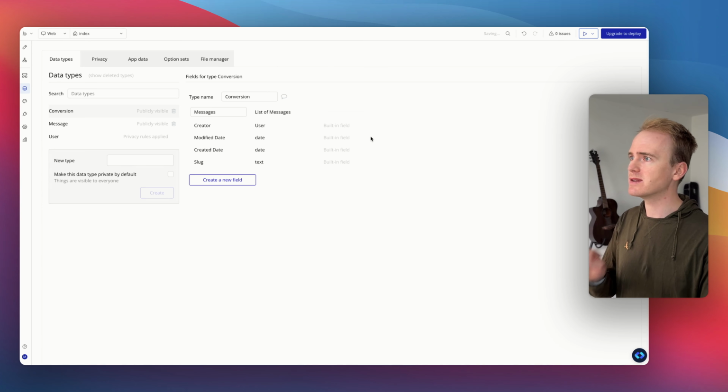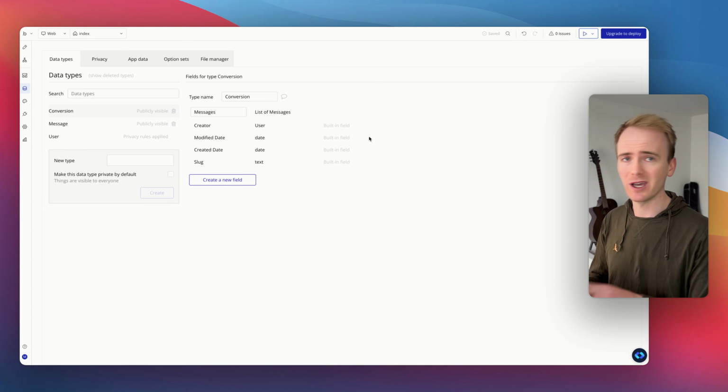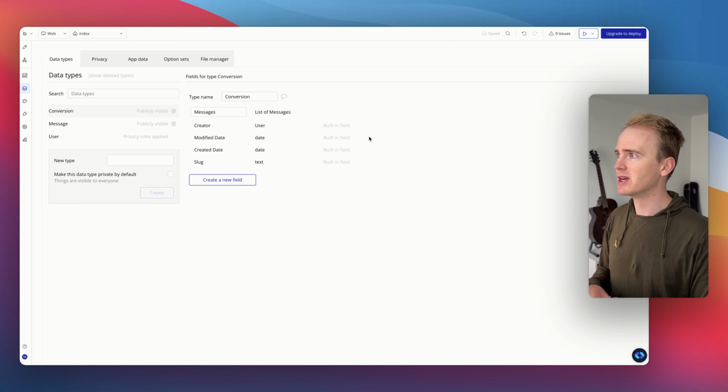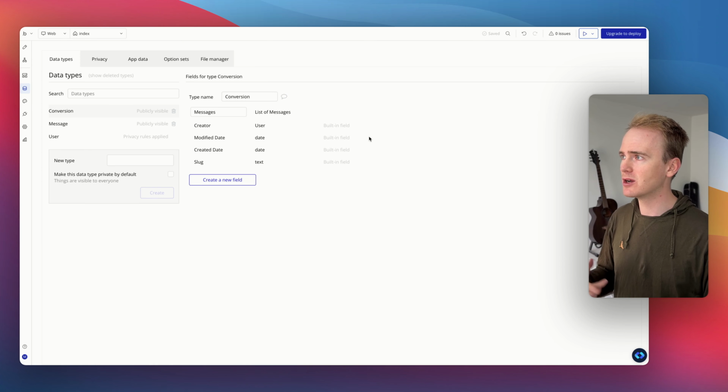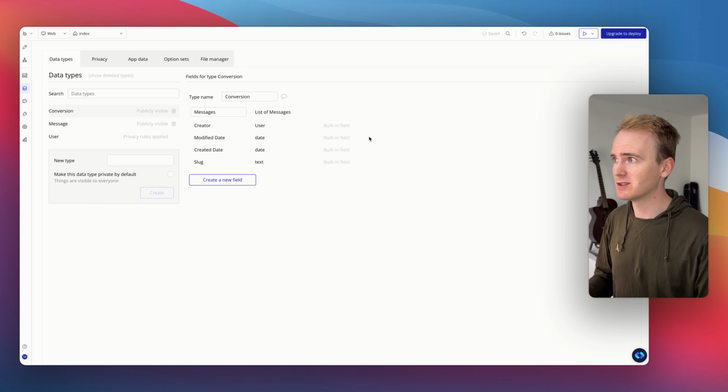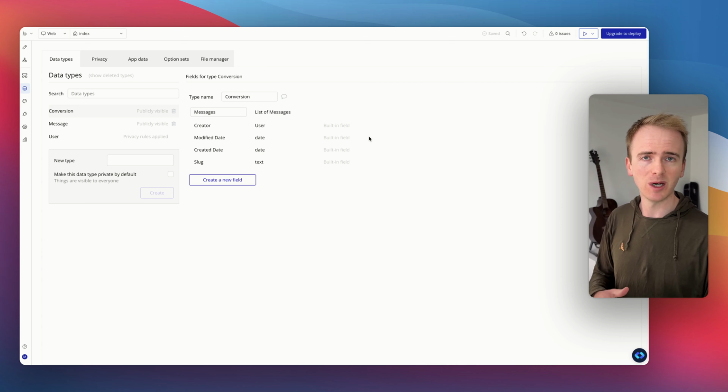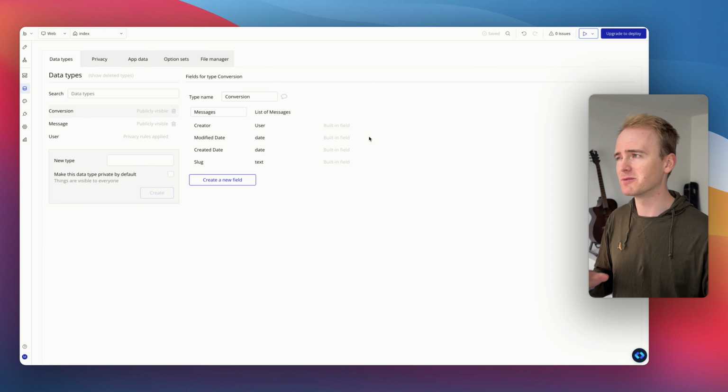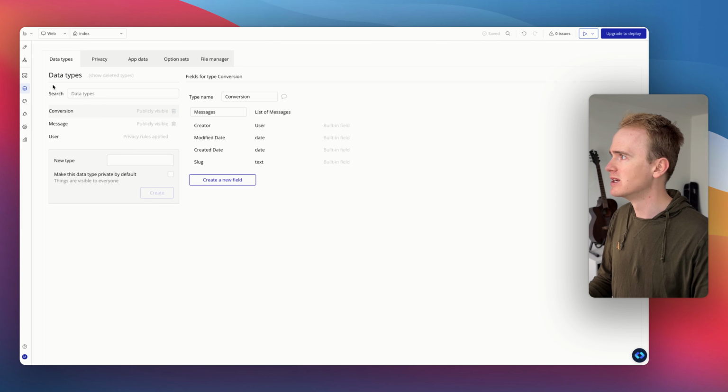And I'm doing it this way because when I was preparing the demo that we started the video with, I found that doing a search for a list of messages is a problem. If you've built anything with Bubble, like a ChatGPT clone before, you know what I mean. Otherwise, you can kind of skip over this. I found the best way is that you retrieve a list of messages from the conversation.